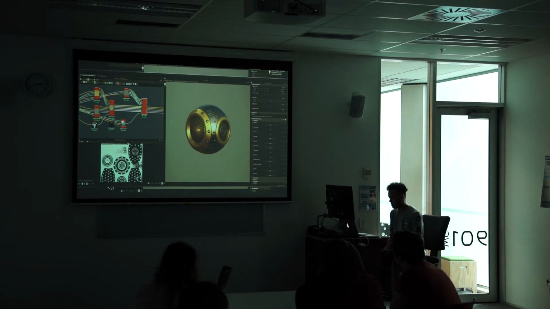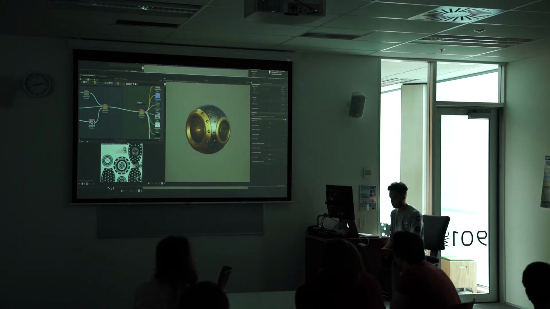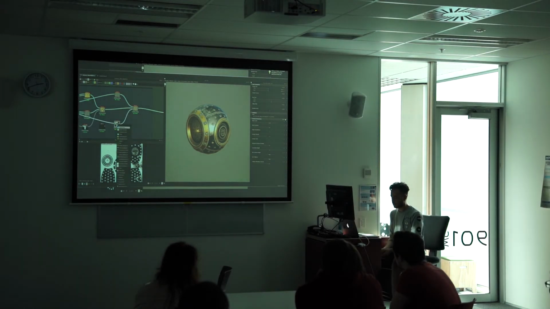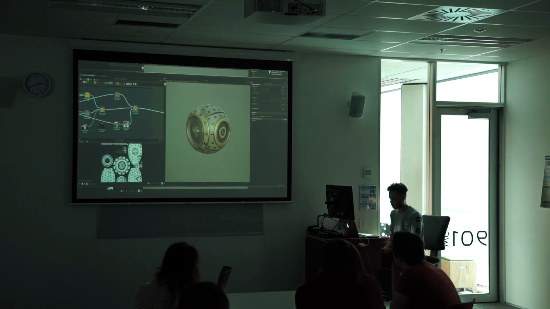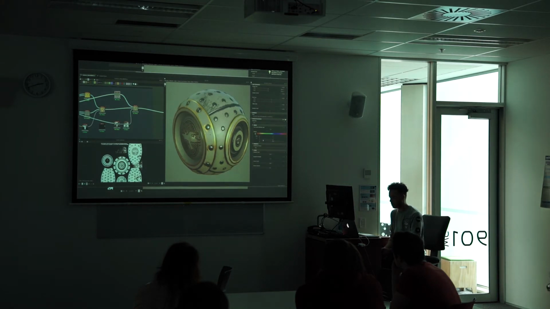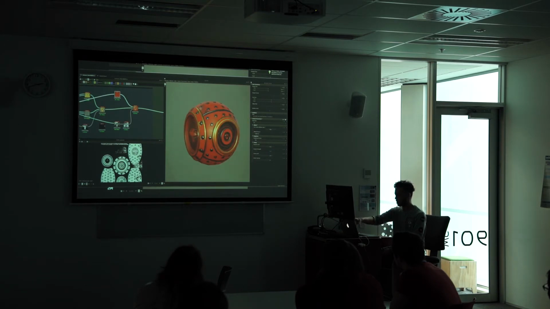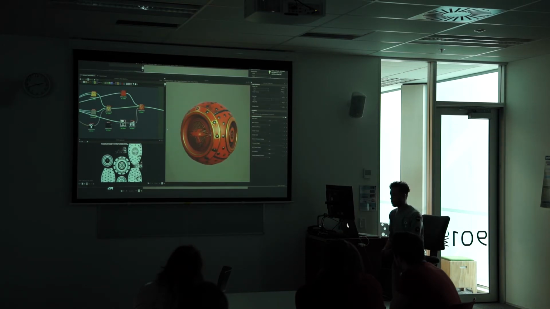Plug that in. The thing with masks is that white generally shows where you want the top material to go, and black shows the bottom. And here I've got it inverted for some reason, so I need to invert that. That's what's really cool about Substance: there's a bunch of tool nodes, things that do simple transform procedures like scaling and inverting and all that kind of stuff. Using those gives you a really nice result. Plus, you can toggle them on and off if you want to see a particular effect. And you can see already, it's taking the curvature data and putting the noise around where the edges would be.